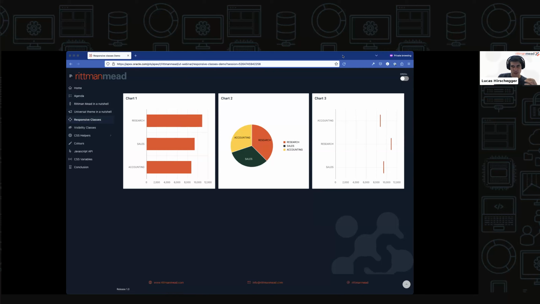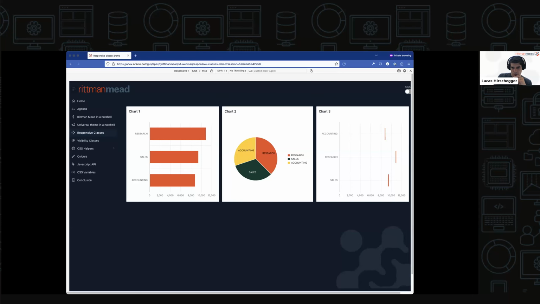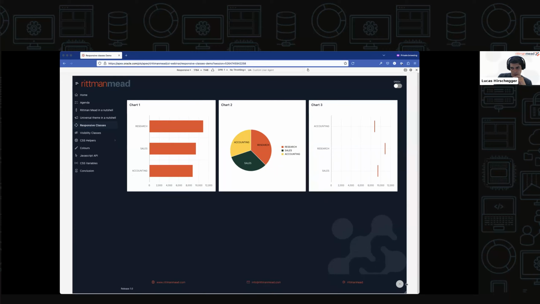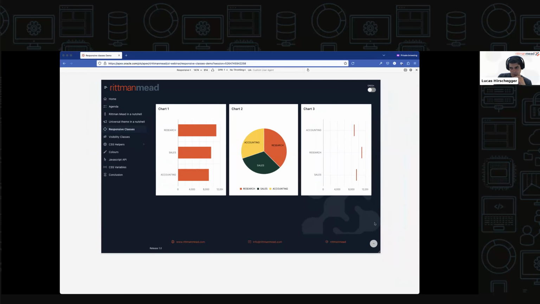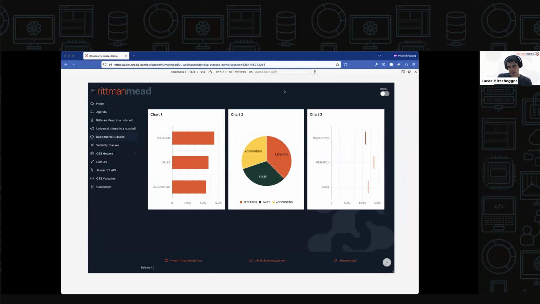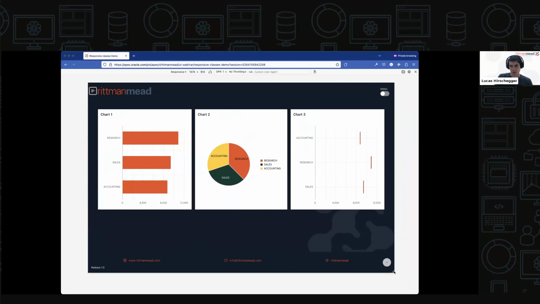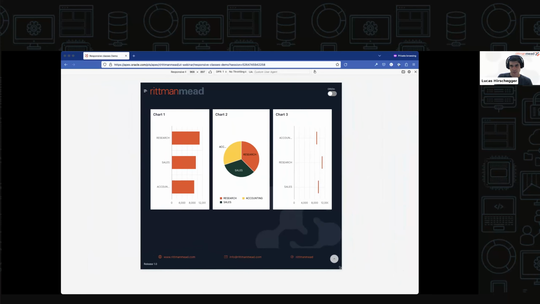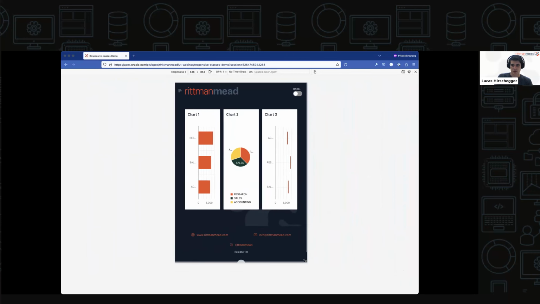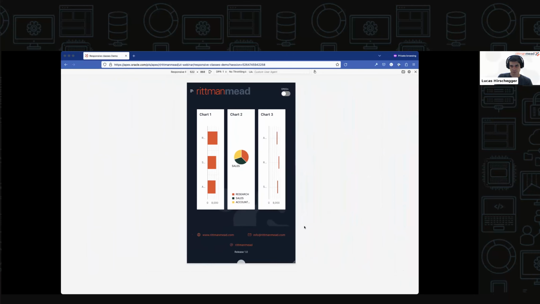What you cannot define is how that might look when you have a smaller screen. And here's the trick. Because this is the native way of doing it, you put 3 sections, one next to another, not a new row but a new column, and they're automatically calculated to 4 because we have, as you know, 12 columns in the grid. When you have a smaller screen, like a tablet, the charts become less and less useful, right? If you have a really small screen like this, the charts are of no use.